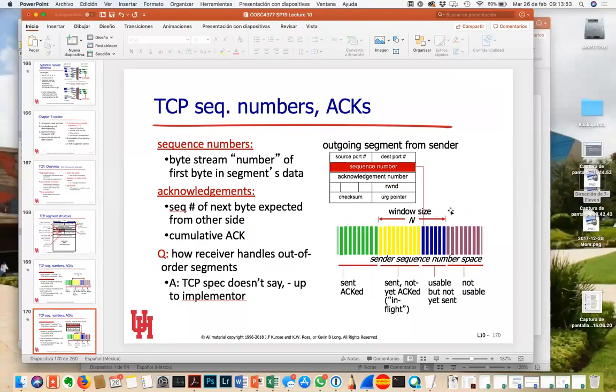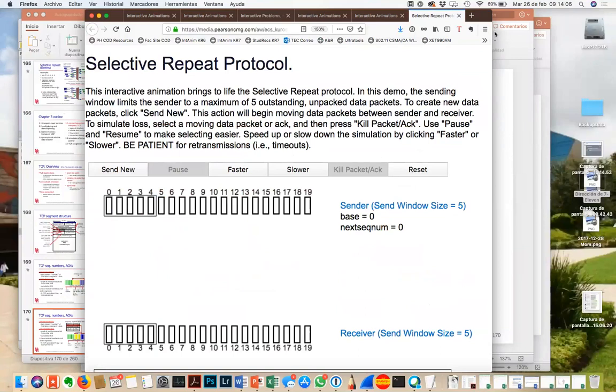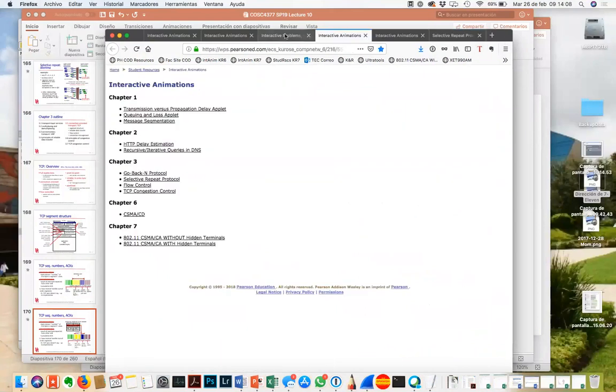Remember when I showed you if the first packet got lost and it's supposed to send you the acknowledgement for the last one that it got? There wasn't a last one. Do you guys remember that when we looked at it? Let me see if I can find it again. I think it's go back in. I have to shut some of these down.